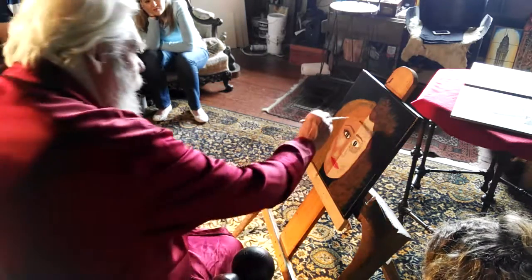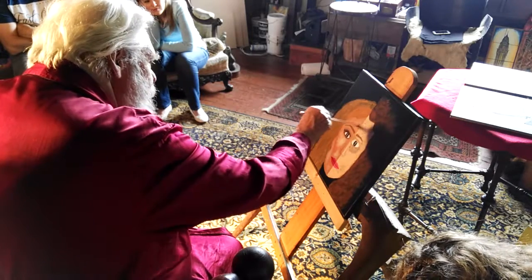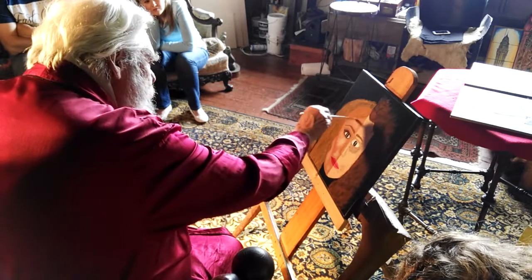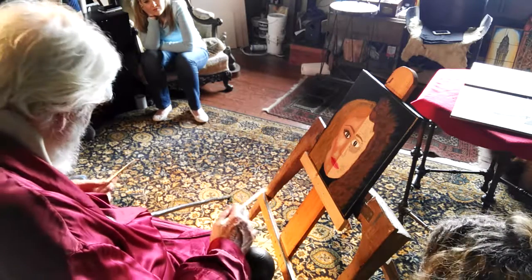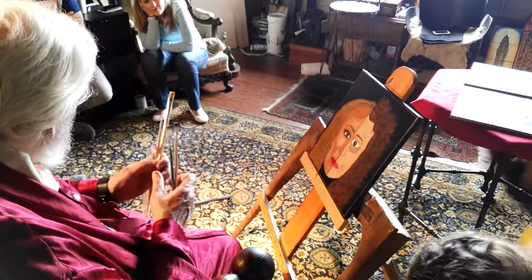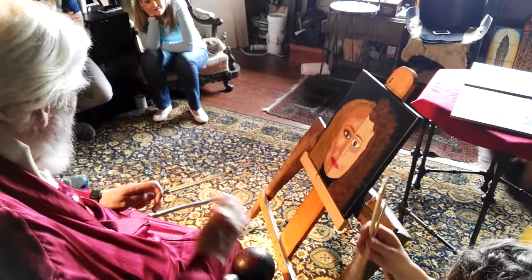Okay, and here. Now this is just the briefest, very quick way to give an example of what can happen. Do you see that difference? And that is just the start. Because now it's getting even more exciting, because now we do the darks. The lights are easy. The darks have to be very subtle.